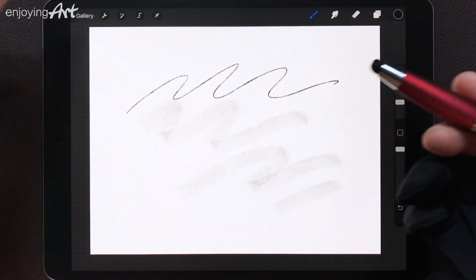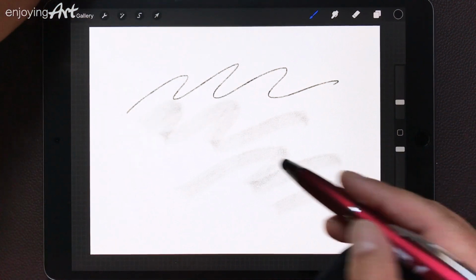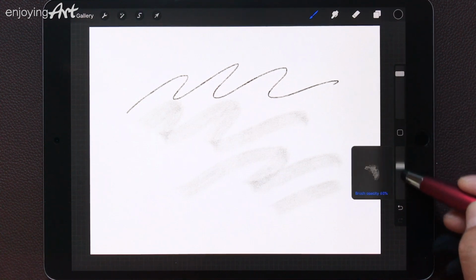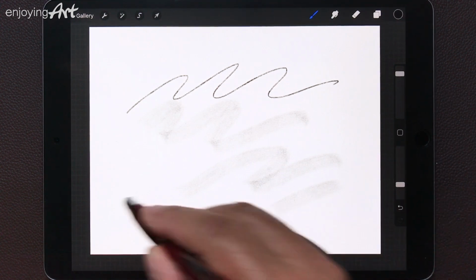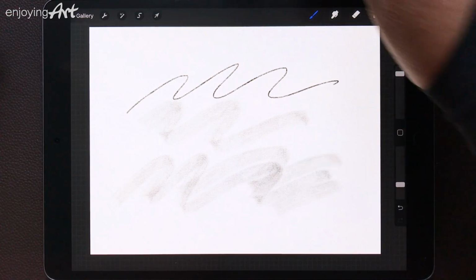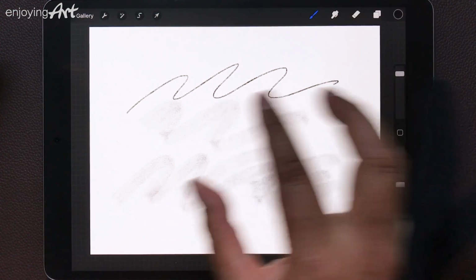Now it's just the same thing, you use this tool, right? I'm going to make it a little bigger, but a little softer. Now, here you go. It's a very similar effect. Or you can use your finger. Now I'm going to erase this.